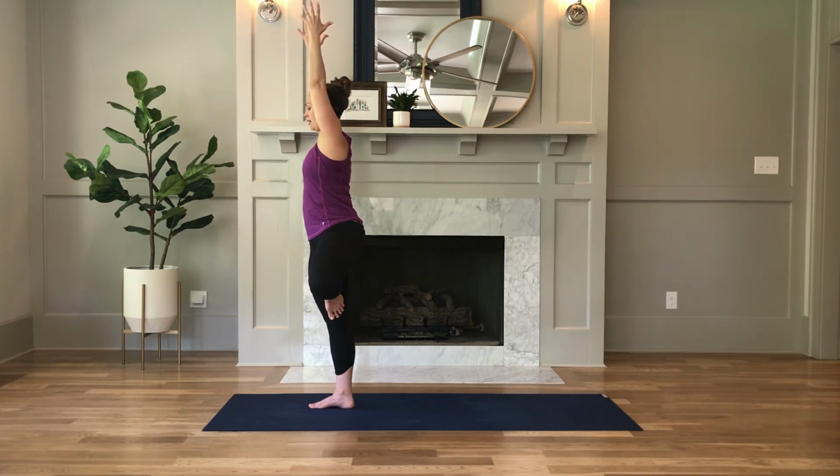And then from here, you can do all sorts of things to challenge yourself. You can add gentle movements through the arms. That's going to make the feet work a little bit extra. You can shift your eye gaze, so just start looking up. You can close your eyes for even more. Just tiny little shifts that are trying to work that balance, that foundation.